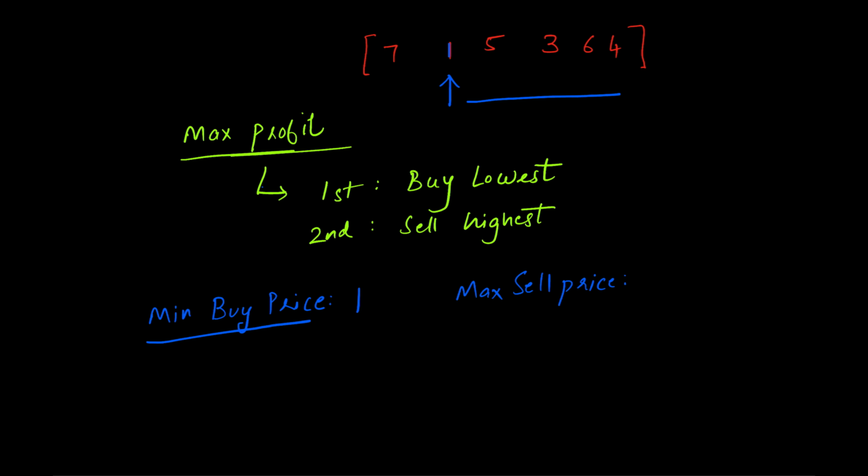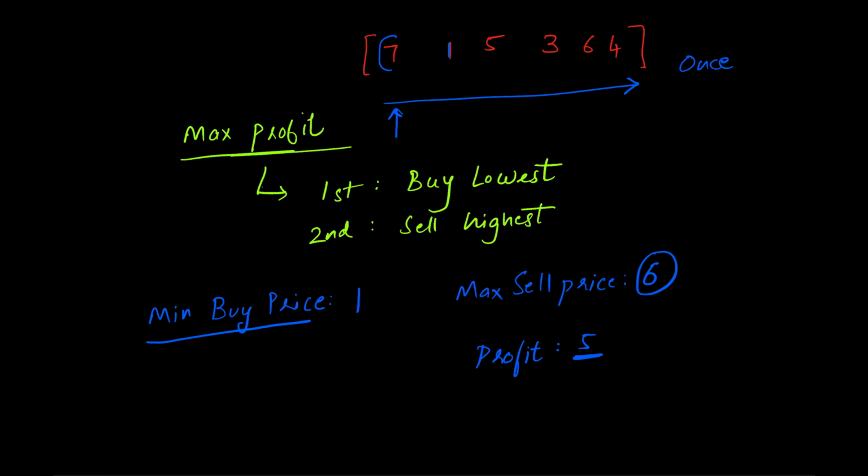So it is safe to say that the minimum buy price will always be the lowest value on the left hand side of the index that we are at, and we want to compare it against the current index value so that we can make the maximum profit. If we let the iteration continue in this example, we'll be buying the stock on day 2 for price 1, and then at day 5, when the price is 6, we'll be able to make the maximum profit.